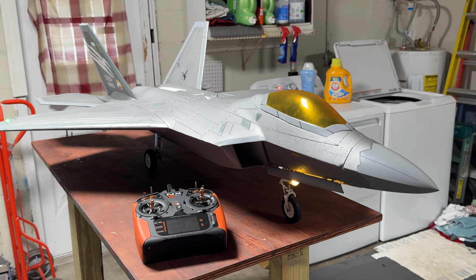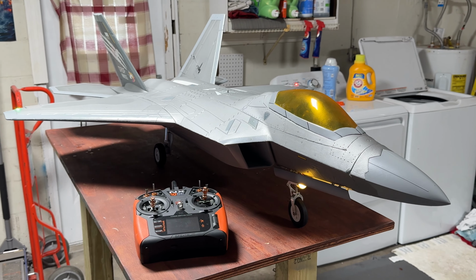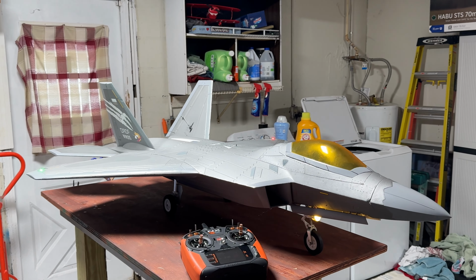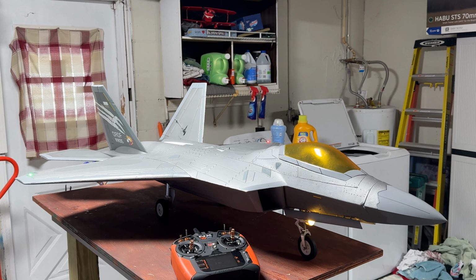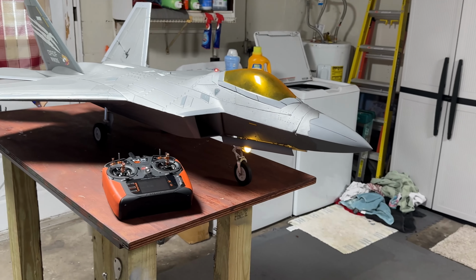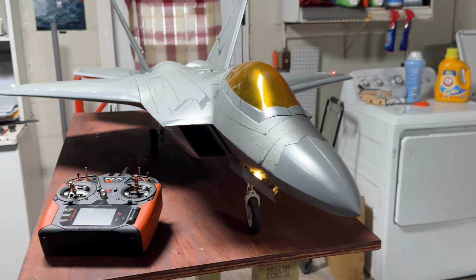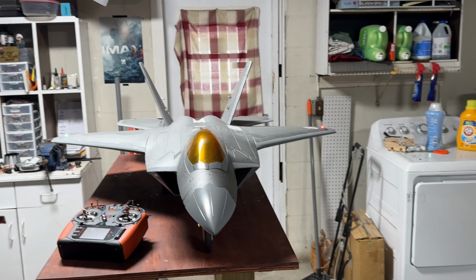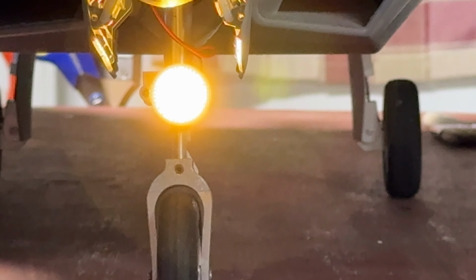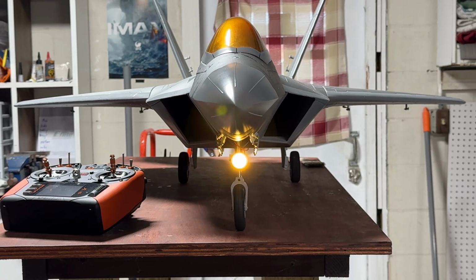How are the scale details from this out of the box? The original paint job was pretty good, but I didn't like the really bright gray color, because most of the F22s you see on the full scale versions don't really look like that. They look more like this, which is why I went for this paint job. I was disappointed that it did not come with navigational lights, which I'm kind of surprised at on a model like this, but it did come with the landing light, which was nice. It does go on and off with the gear sequence.